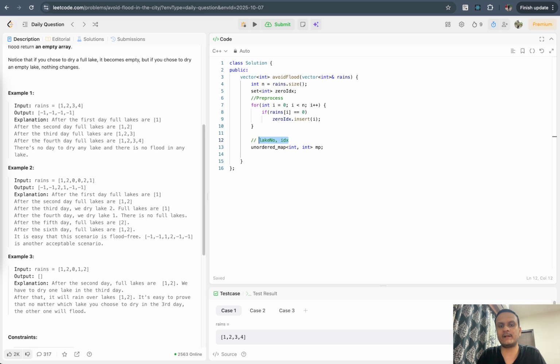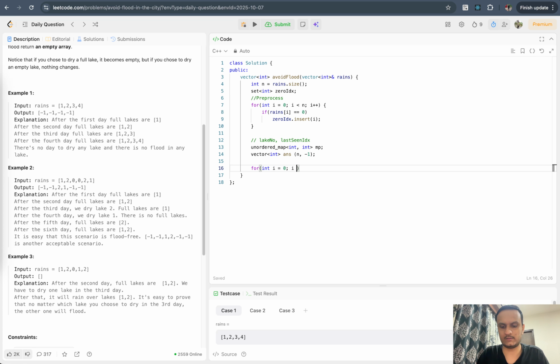It is storing the lake number and the last seen index. Also we have to define our vector of answer, of size n, and let's fill it with -1 to start with. Now we will iterate over the array.